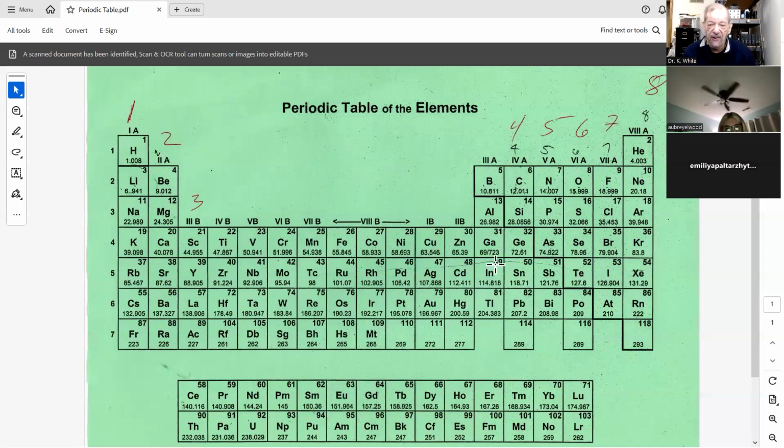How many of you have ever heard of halogen light? And that's because they contain gas of those halogens. And you should know, if I ask, give an example of a halogen, it would be fluorine or chlorine or bromine or iodine. Now, the very last column underneath 8 are called the noble gases.